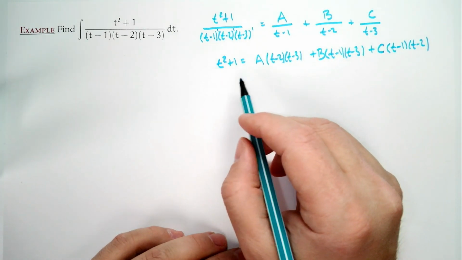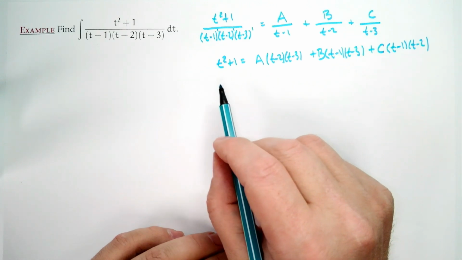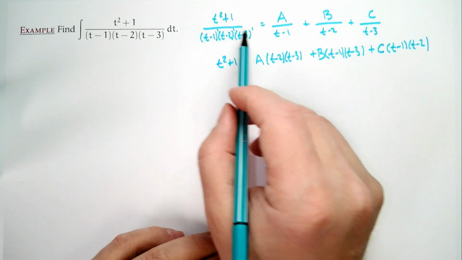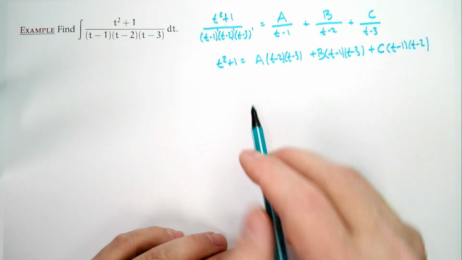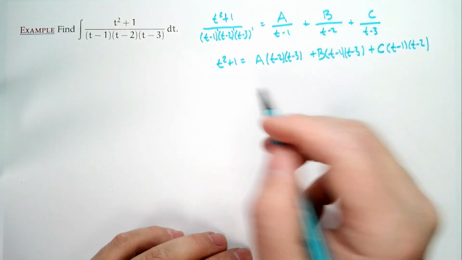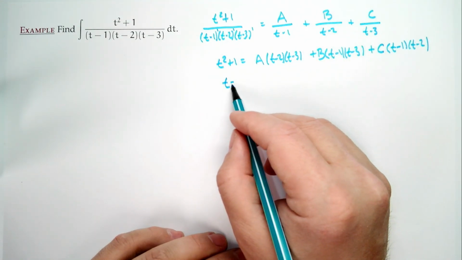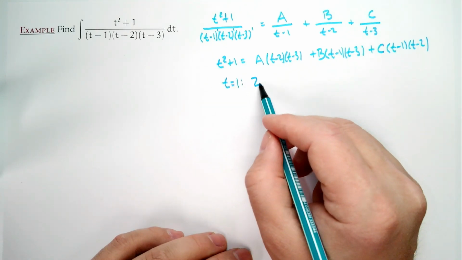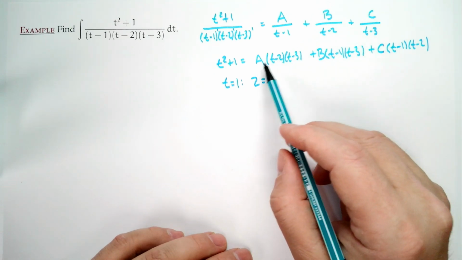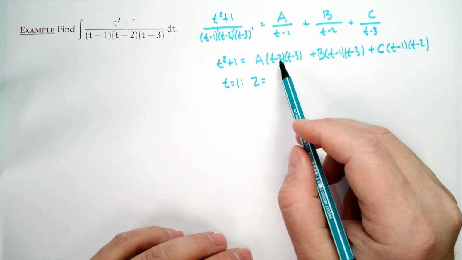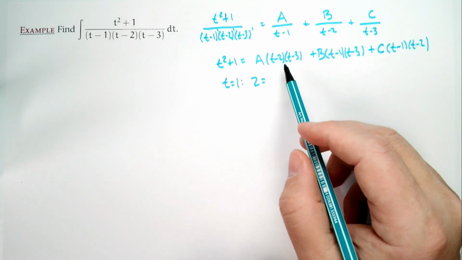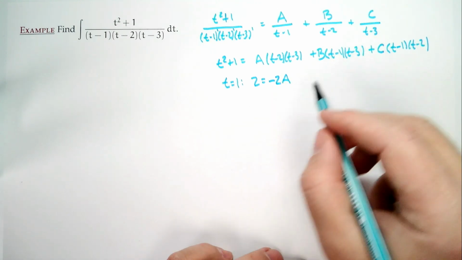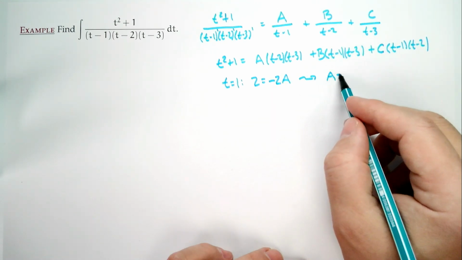So what do we get? Well, let's always try to choose some nice values. And in particular, if you go back here, the nice values are what makes 0 in your denominator. So we see 1, 2, 3. All right. So we say, let's try 1, 2, 3. t equals 1. We'll get 1 plus 1, which is 2. Here we'll get a, so we're going to take 1 minus 2, so that would be negative 1. And 1 minus 3 would be negative 2, so 2 equals minus 2a. All right, well that says a had better be equal to negative 1.